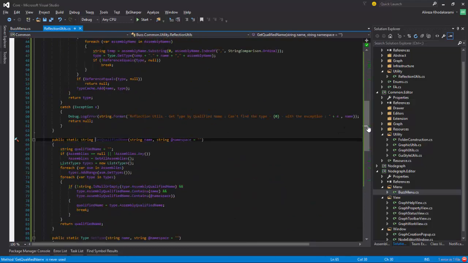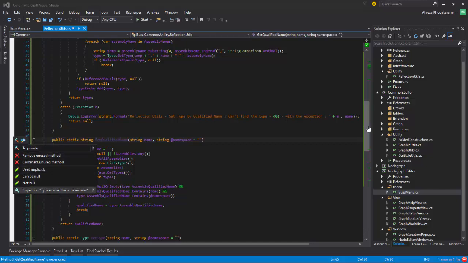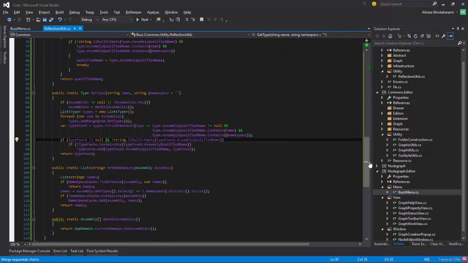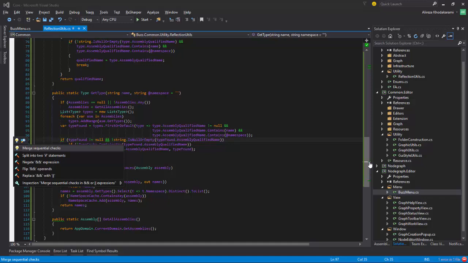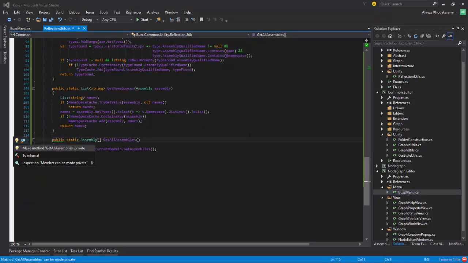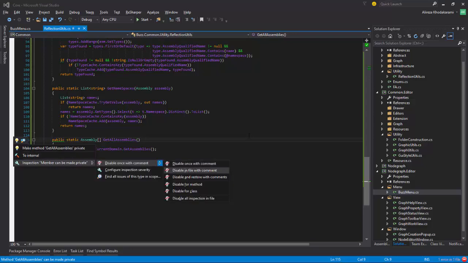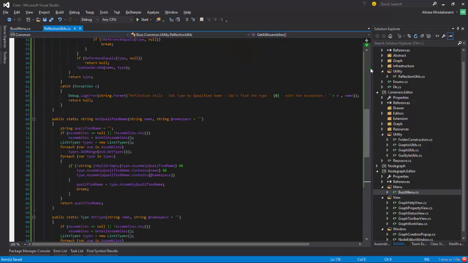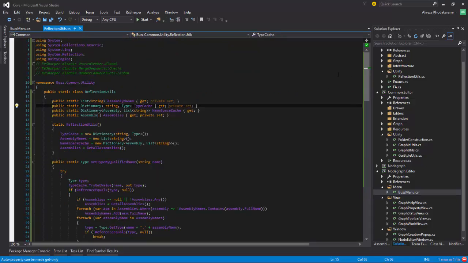And you may notice that it says, hey, make them private. It's not being used. I will say, shut up, ReSharper. And more. Oh yeah, this one. Merge sequence checks. It will work if you are not working with Unity. It won't work in Unity. So make it shut up. And this guy says, make it private. No, I want to be accessible outside. And now you see that these things are redundant, the private sets.